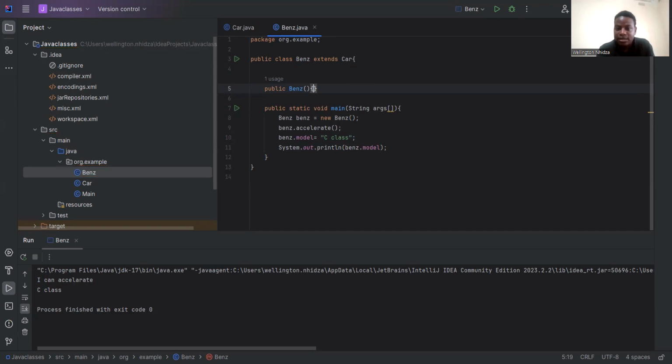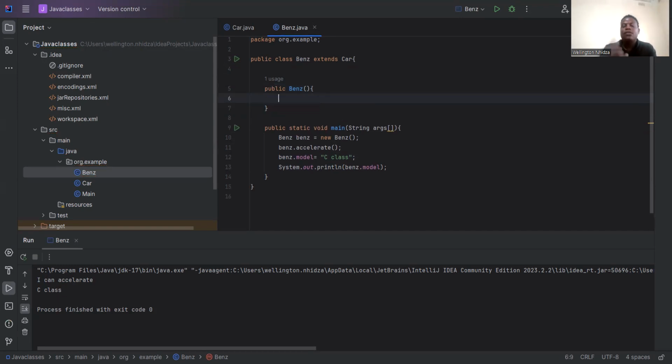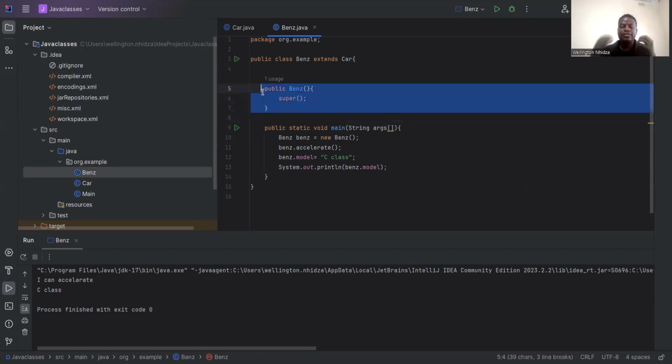So that one is a constructor. If I want to use the constructor of the superclass, I would use the super method. This tells the constructor of this object to use the constructor of the superclass if I declared an all-argument constructor. So that is basically it about inheritance.